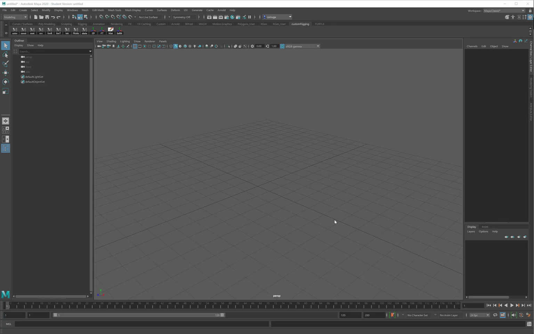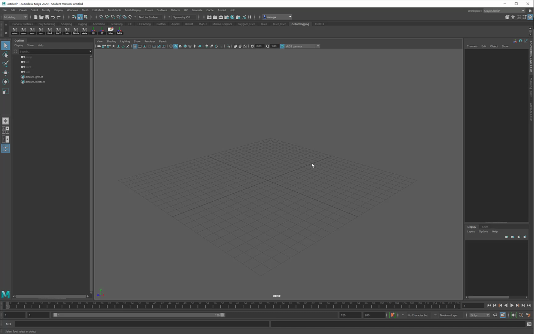So the perspective viewport is great, but it can be very deceptive. I know I mentioned in the last video that it's easy to flip upside down, and that things that are closer to the camera will appear to be larger than things that are further away. There's another type of viewport called an orthographic viewport. Orthographic viewports do not have perspectival distortion, so it's easier to see the relative position and scale of objects.